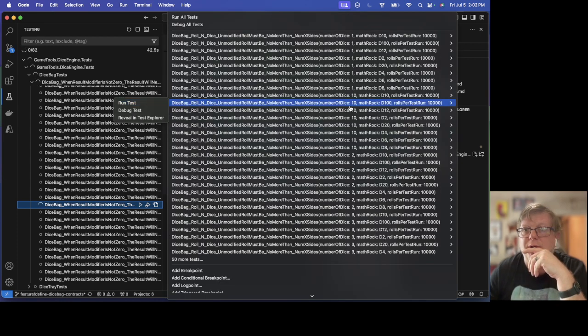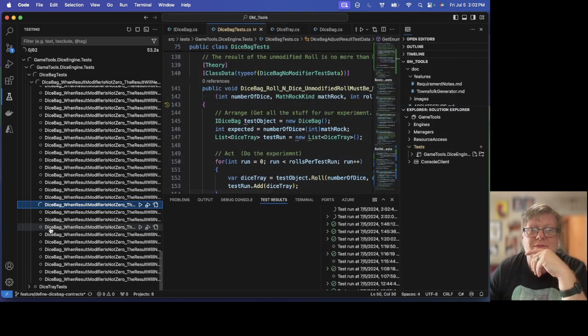What are you doing? Why does it still say 10,000? Oh, that's not even the same test. Duh. Still trying to run. It's got all these things running.